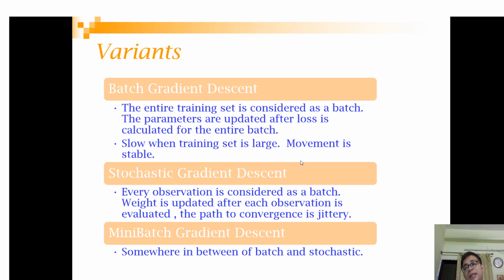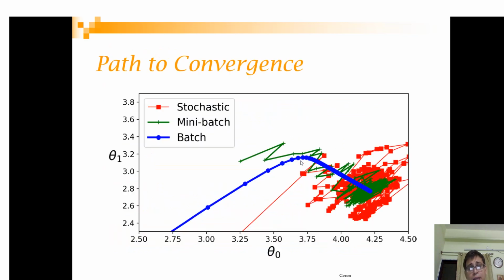In comparison, batch gradient descent calculations will be very slow, but its path to convergence will be more stable. Whereas stochastic and mini batch will be faster, but their path will be more erratic. So let us look at this graph now to understand that further. Theta 0, theta 1 are your parameters, and let's say this is where you have the optimal value of J(theta 0, theta 1). With batch gradient descent, this blue line, you will see that it is stably moving towards that point. Whereas if you take mini batch, you will see that there are quite a lot of ups and downs, and then it reaches here. And if you take stochastic gradient descent, you can see that it is much more erratic, and you reach over here. Okay, so one thing is, of course, you will say that then we'll go for batch gradient descent.